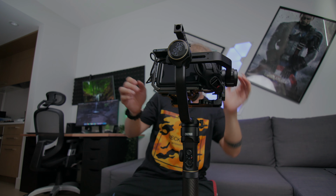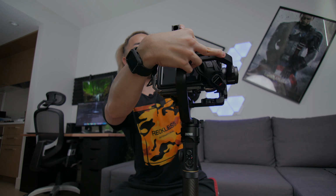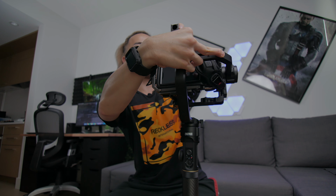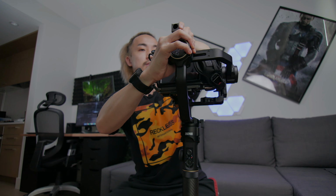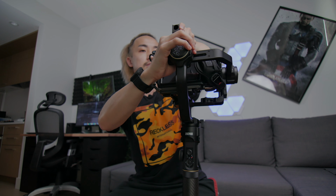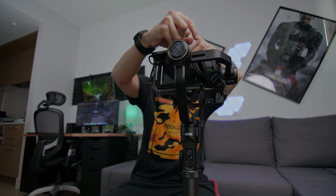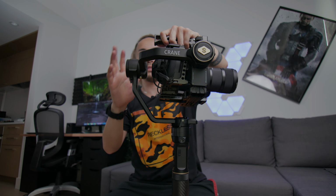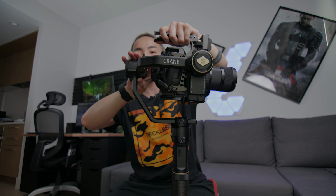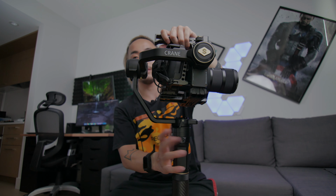It's kind of tilting to the right now. So again, some micro adjustment, not a big deal. You just need to be super patient when it comes to balancing a gimbal. So now this is not bad. Okay, so I'm just gonna lock this roll axis. After this roll axis is done, use the lock to lock it. Again, here to click. And now let's talk about the pan axis.